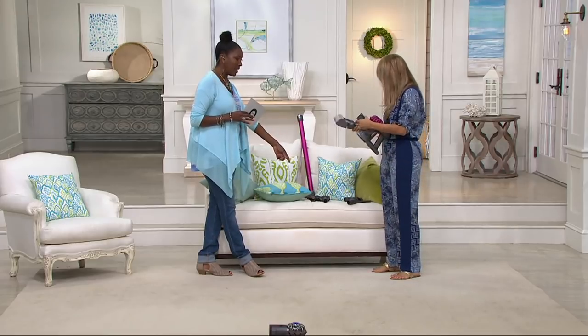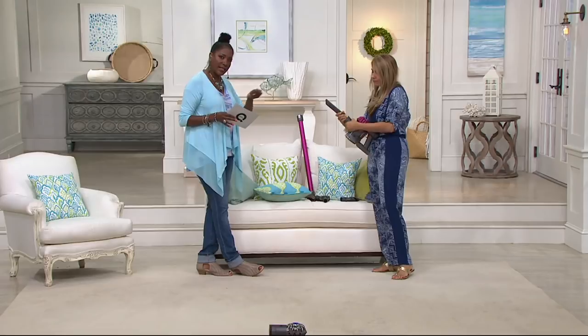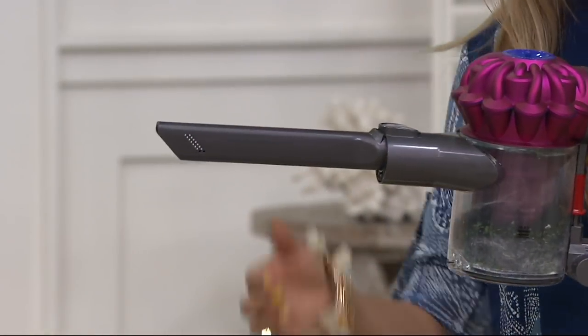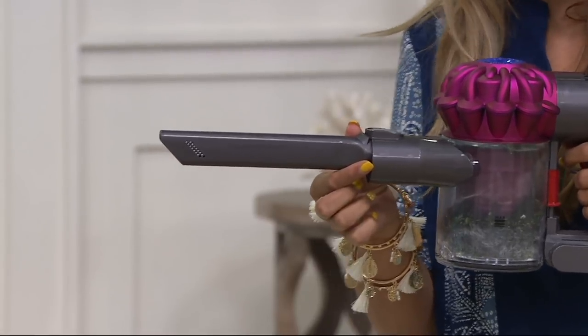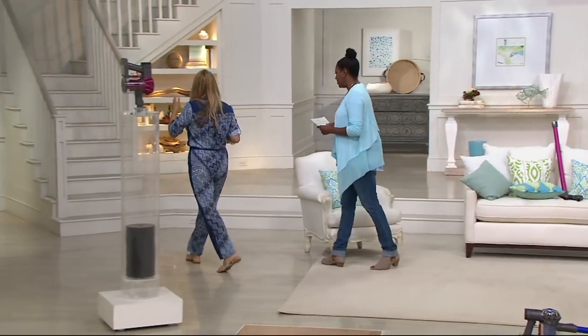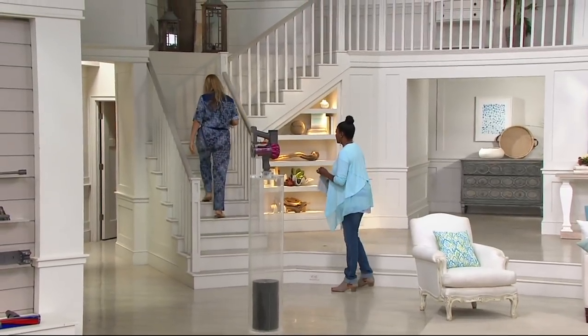I love the handheld function for your automobile. You can take this out to your car and clean up the chicken nuggets and all the little snacks in the back from the kids. Now I have the crevice tool on the end, but watch as I go up the stairs — with this I am free to move, not tethered by a cord. Stairs are so tough to clean because of the cord and because of the weight of a traditional vacuum.